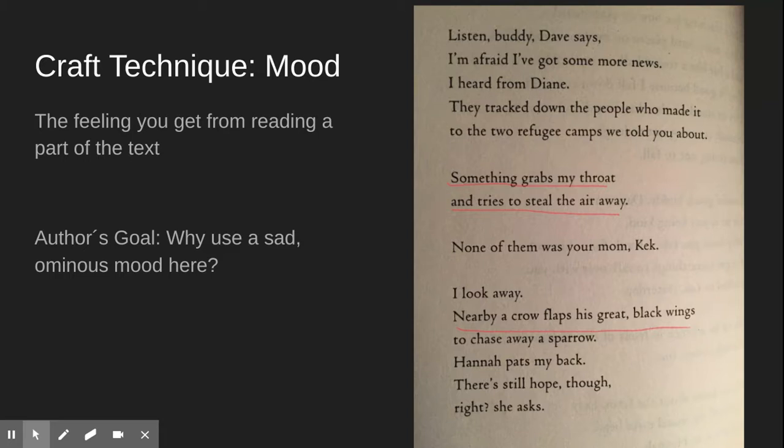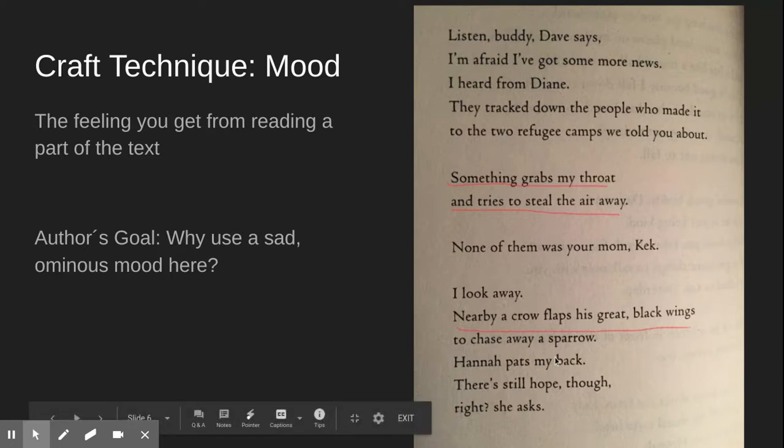I feel like, wow, that's a really good emotion. It's not super sophisticated. The word grabs isn't a huge word, but it makes a ton of sense. It just grabs your throat and steals the air away. I think that's really strong. And again, you could write that before you even write the story and then plop a sentence like that in where it needs to go.